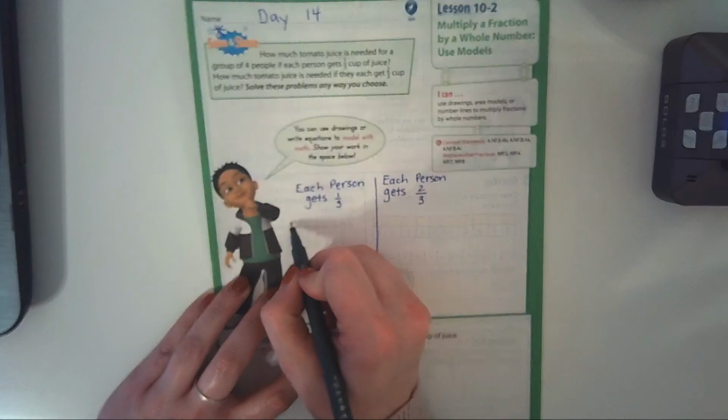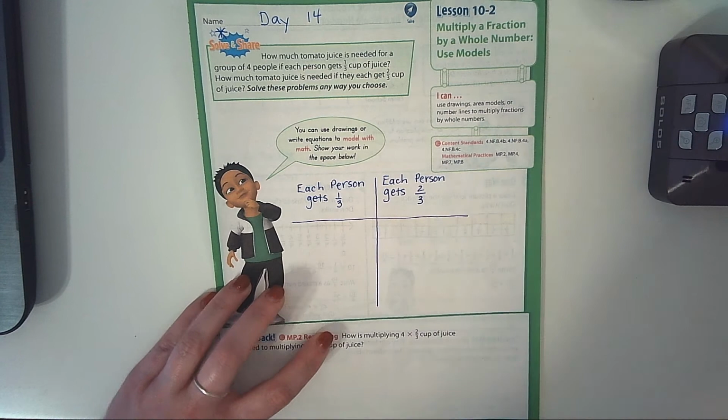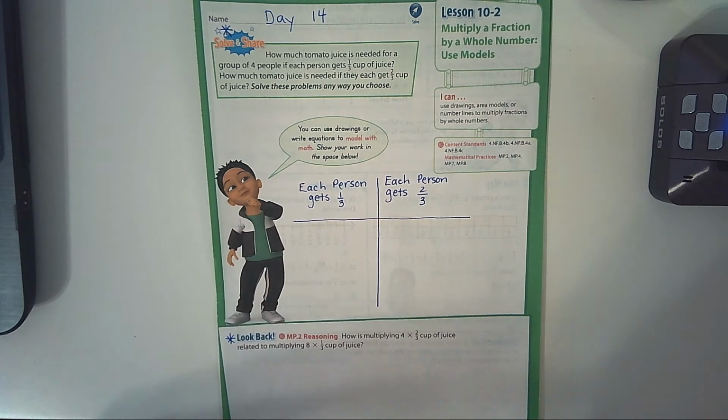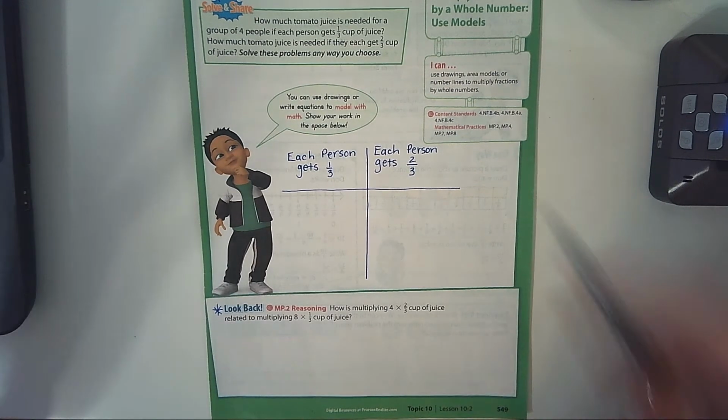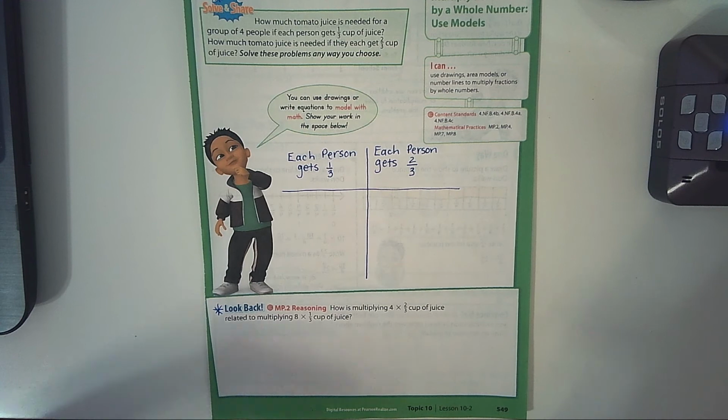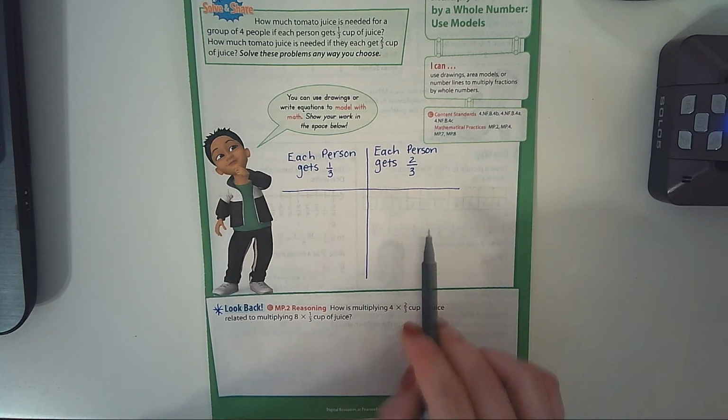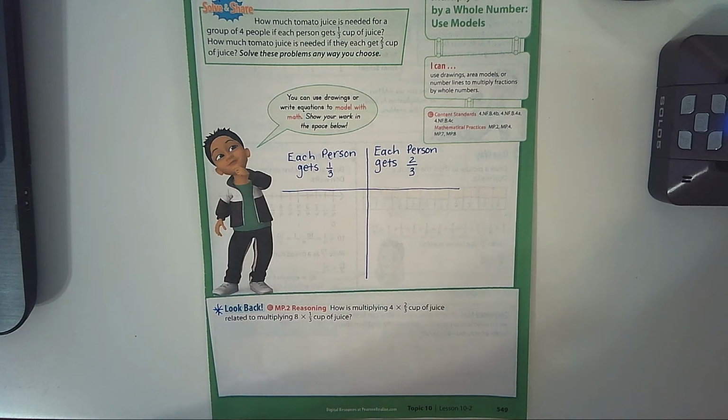I like to have an organized space to show my work because it helps me organize the information that's in a word problem. So you can do it this way too. That way you know I have 2 questions that I have to answer. I need 2 different equations here. So at this point you could pause the video and try to solve your own equation, and then you can press play again when you're ready for me to go over the answer.